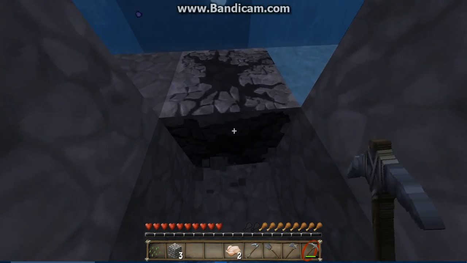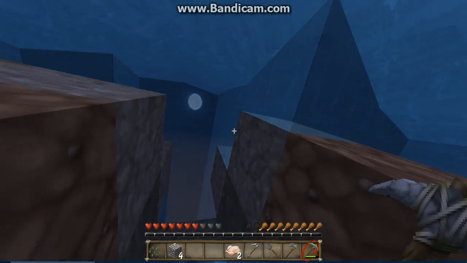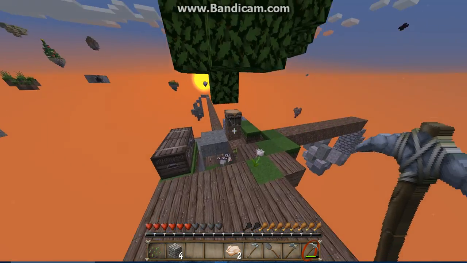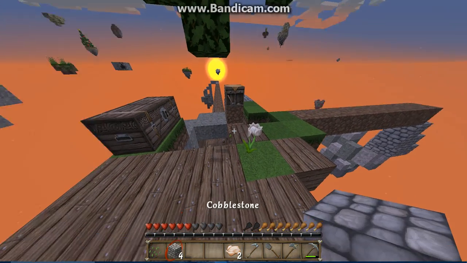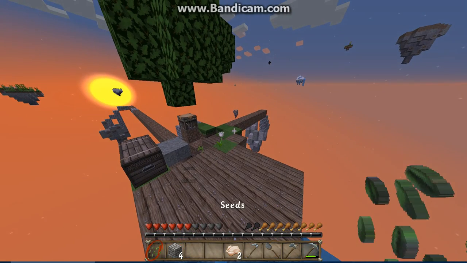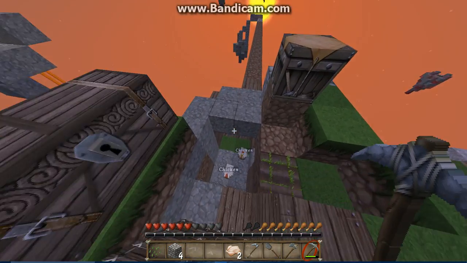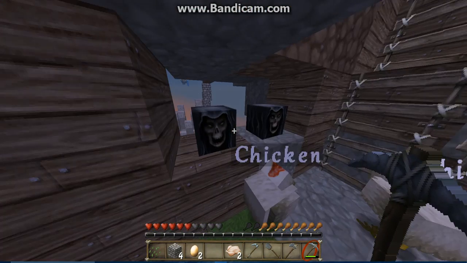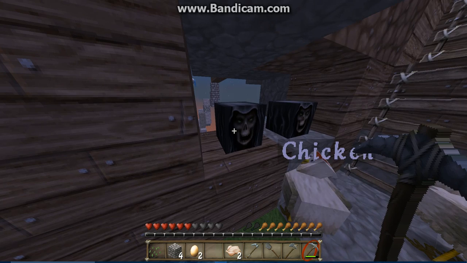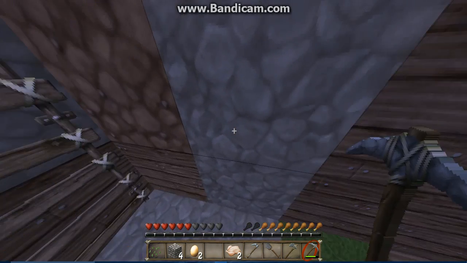Let's get some wood. Whoa, I'm dying. Let me go up for air. Whew. Oh no. Okay. Yeah, four more cobblestone. This is great. I think we can get some cobblestone from down here. Oh, what? Those are skeleton heads? Seriously? Okay, great.